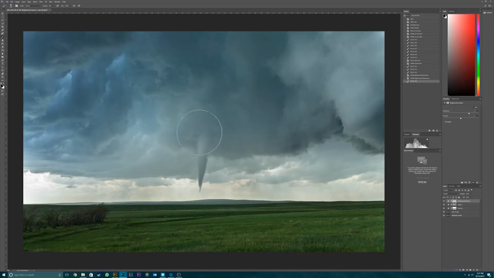And just mask it in. Alrighty, it's looking quite good.